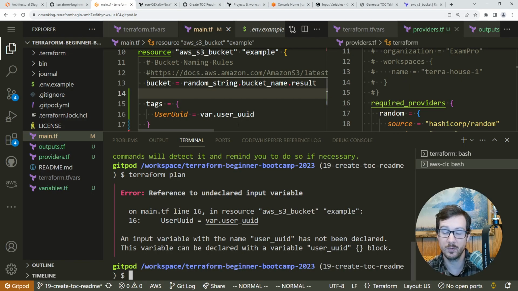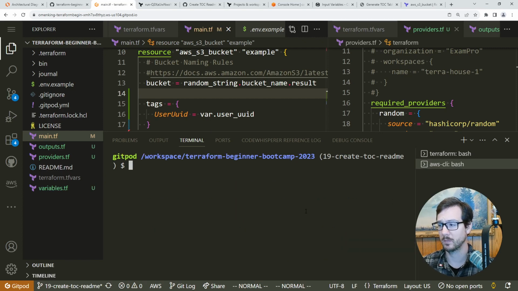What I really wanted to do was to bring us back to local state, or managing things locally, so that we could have a faster cycle here. But because we're working locally, that means we have to remember to destroy our infrastructure after each video here, which is a bit annoying, but that's just what we're going to do, okay? So here it's still expecting that var user UID. And there are a few ways that we can supply it.